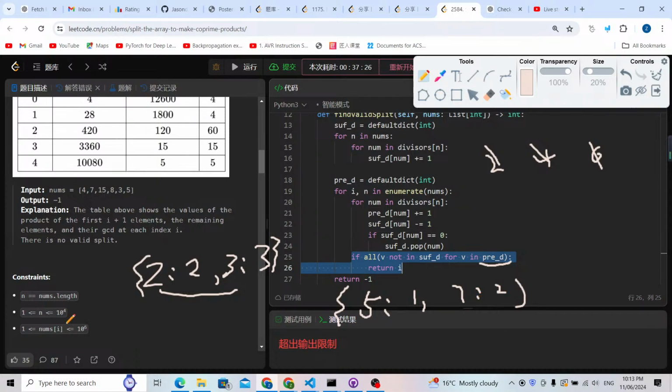Yeah. So this means while we are checking this 2, it is not inside. And also, while we are checking this 3, it is not inside because there are 5 and 7. Definitely, if all of them are not inside, it means the GCD of them is equal to 1 because I don't have a common prime factor. So this means it's going to be 1. So I'm going to return i.